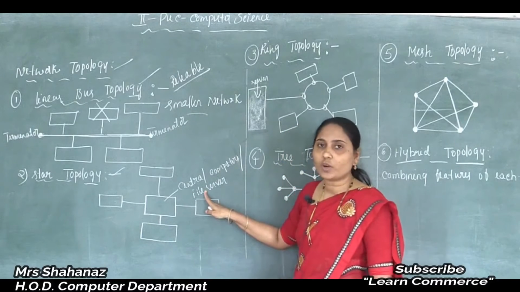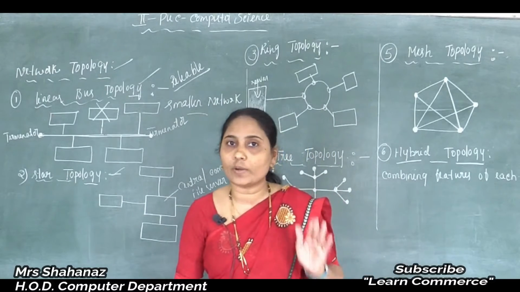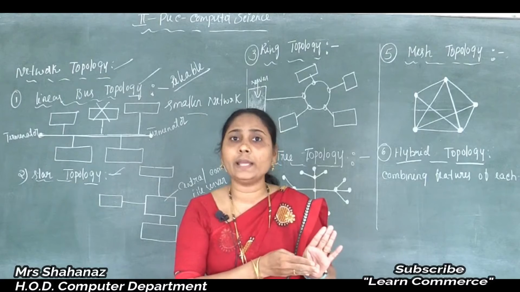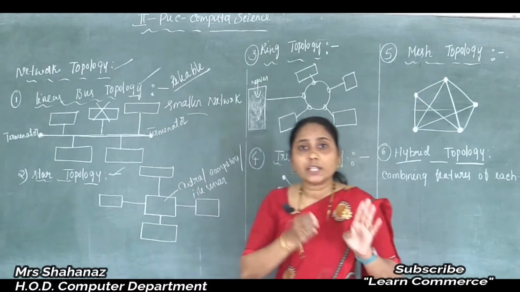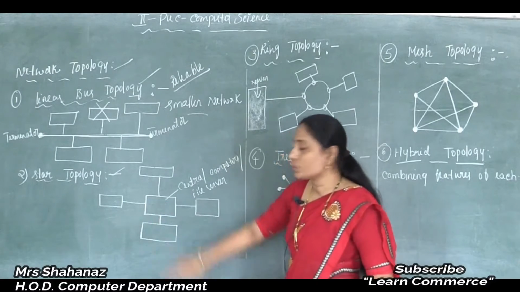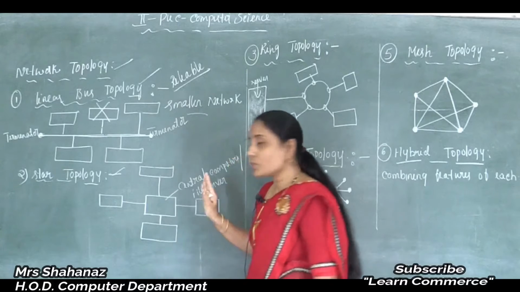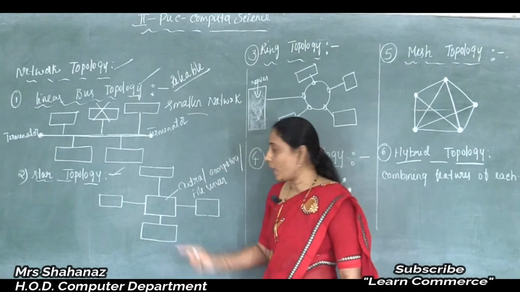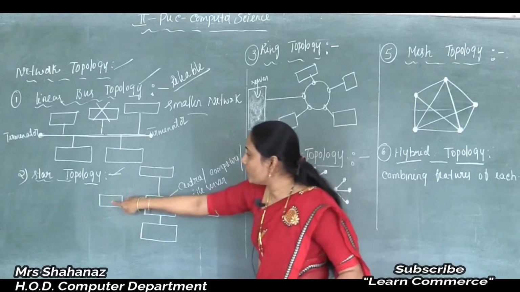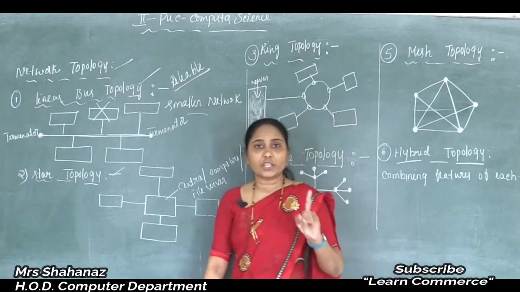And what is the use of the file server? Serving all file-related requests, like storing files or any information. If you want to access any information, it will be passed from this middle computer, this central computer, to all the other workstations. Clear this point? So in this diagram, the middle computer is called the central computer, and 1, 2, 3, 4, all those computers are called workstation computers.